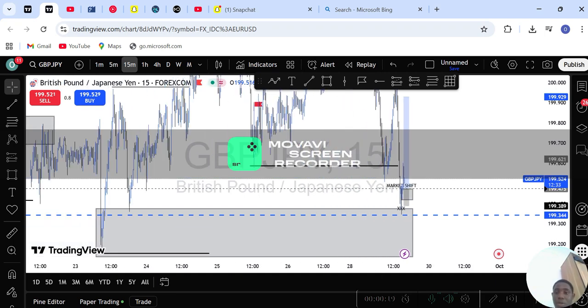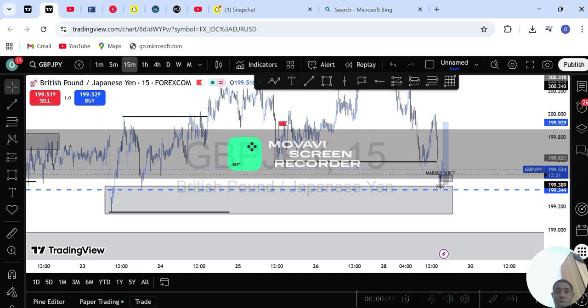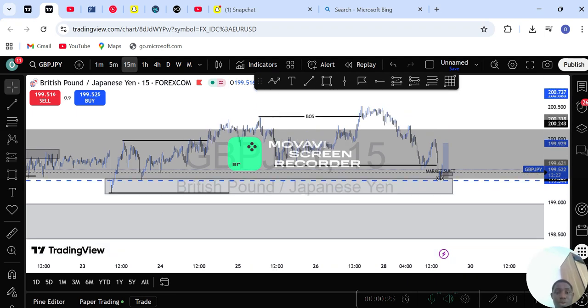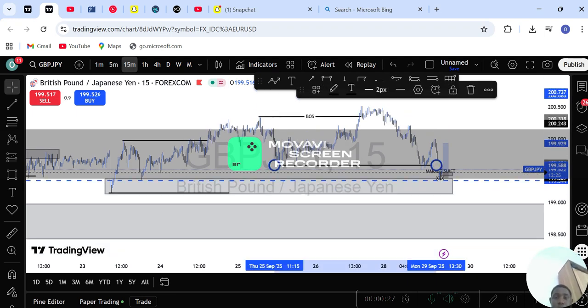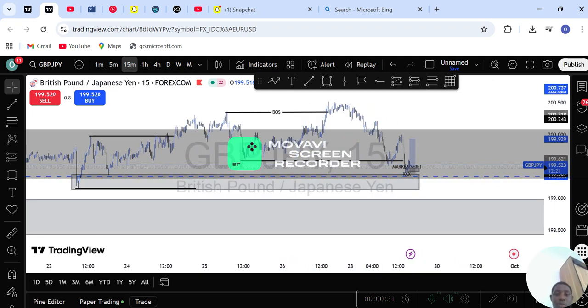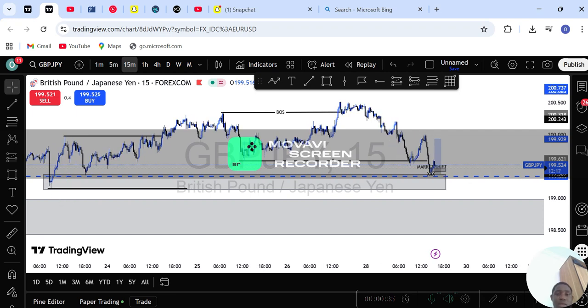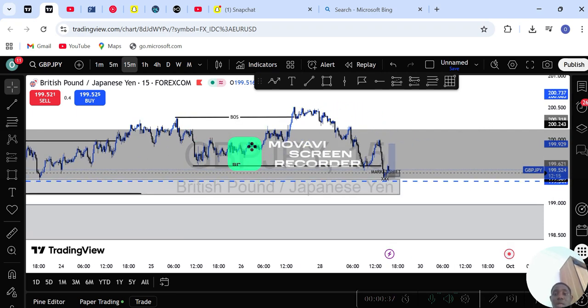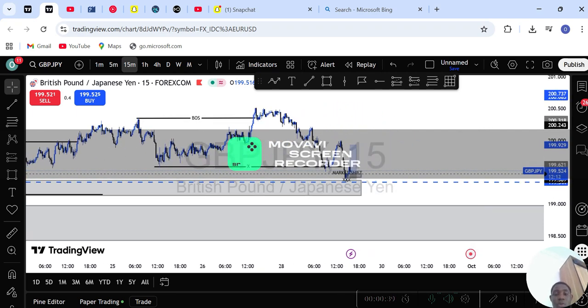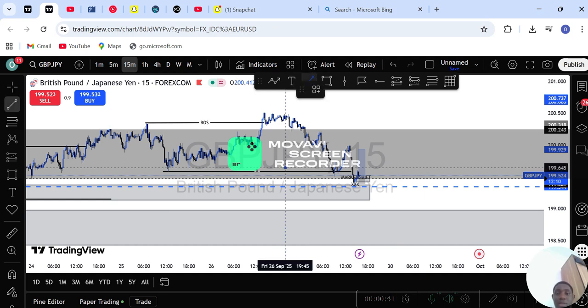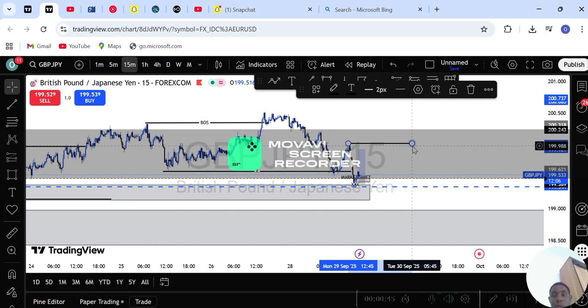If you watch that other video, I said my overall bias for the week is bullish. But the price broke structure. Price came in and swept the liquidity below this low to facilitate the pullback to the main demand zone, and this is the last demand zone for price. It will grab liquidity here and begin to push up and take out at least this high. I'm sure of that.